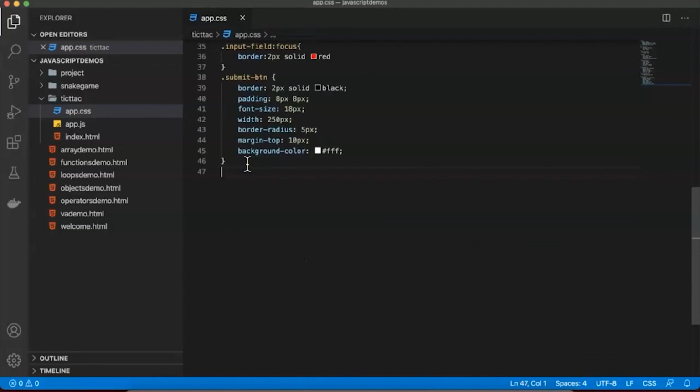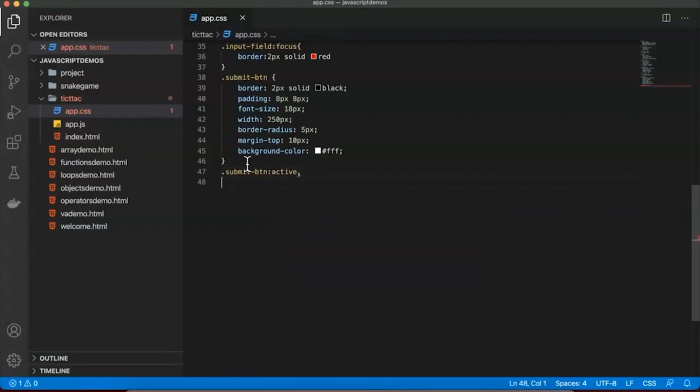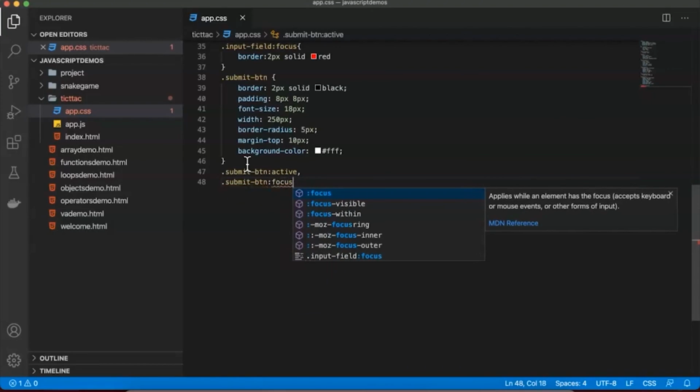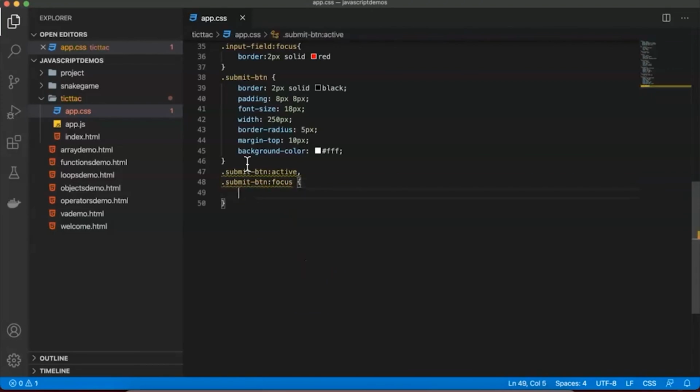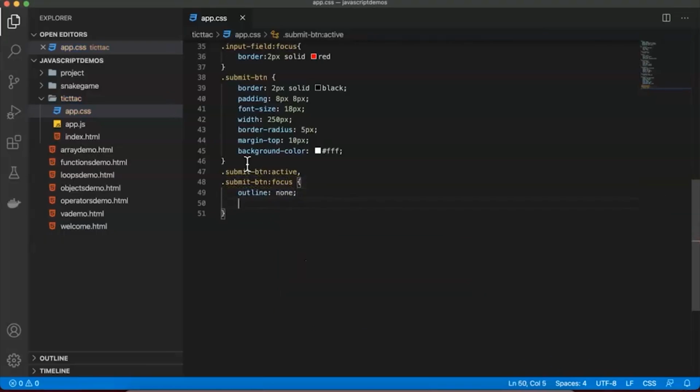Now going forward, you can associate with your submit button active and submit button focus. So we are saying .submit-btn:active, and two options we are taking, followed by outline none.